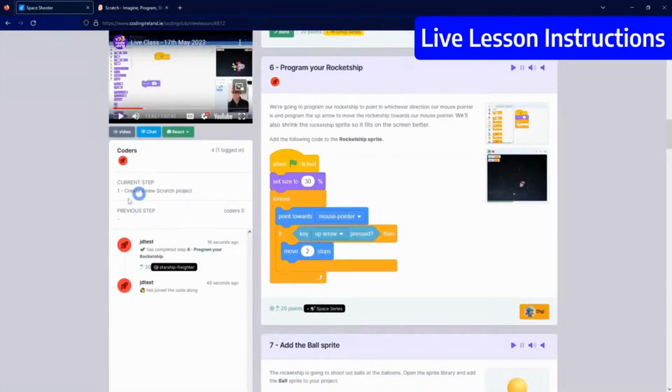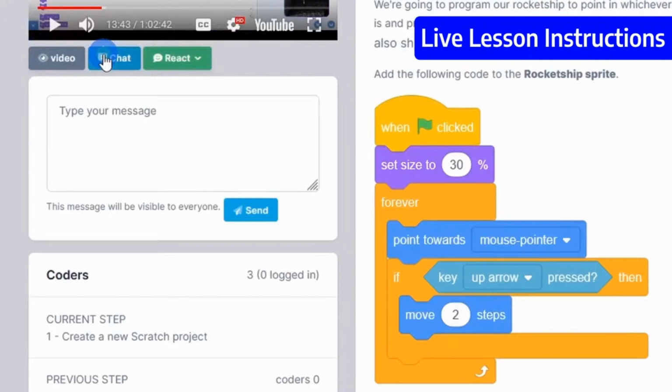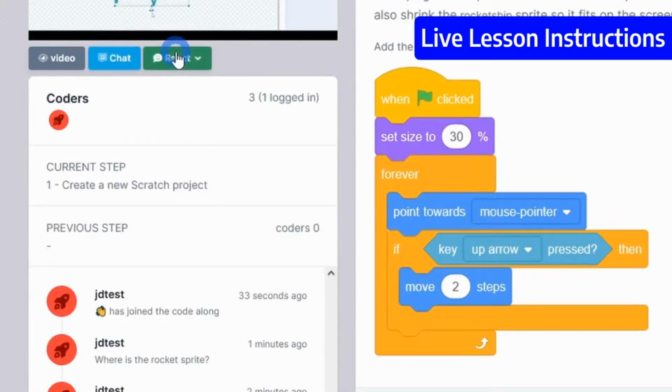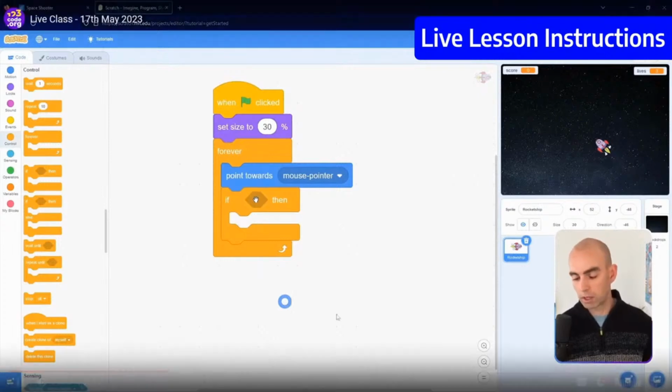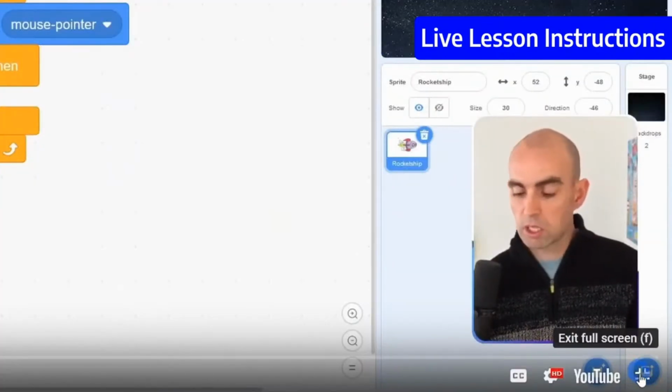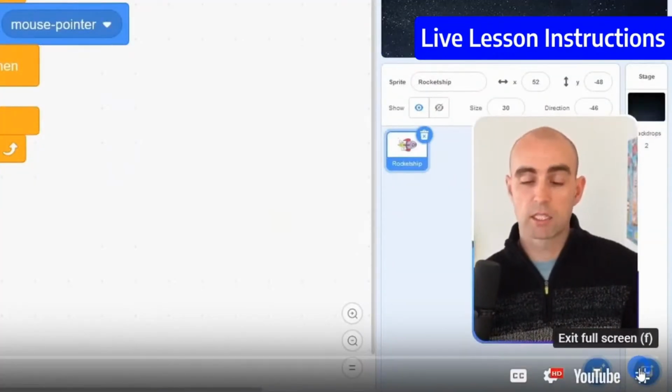Under the video box, you will see what step the teacher is currently on. Under that, you will see the chat feed. The chat feed shows you how everyone is doing, and you can put your own entries into it by clicking on the blue chat button and entering your question or message. Or you can give a quick thumbs up or down, or even put in emojis by using the green React button. After the teacher has shown you how to do a step, click on the Exit Full Screen button to make the video go back small. Try it now.